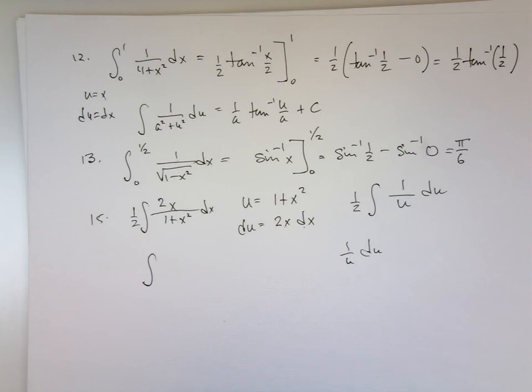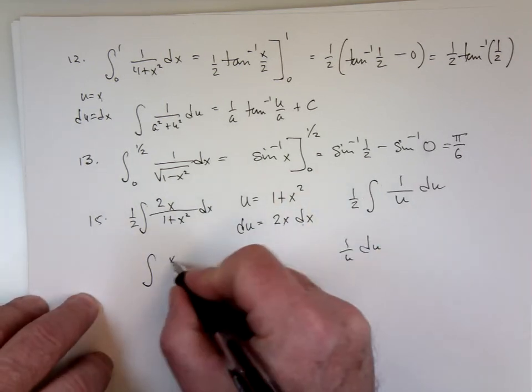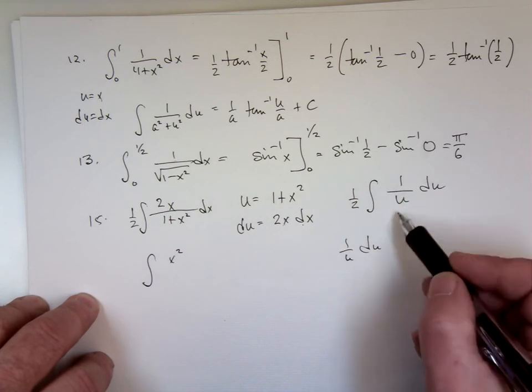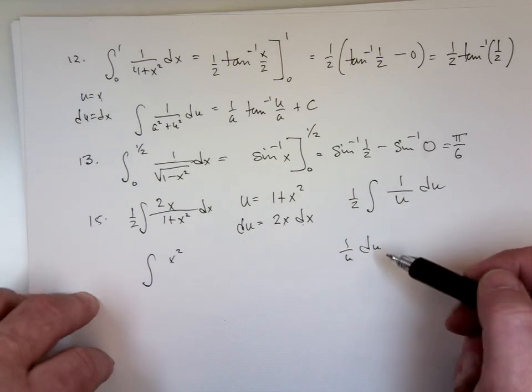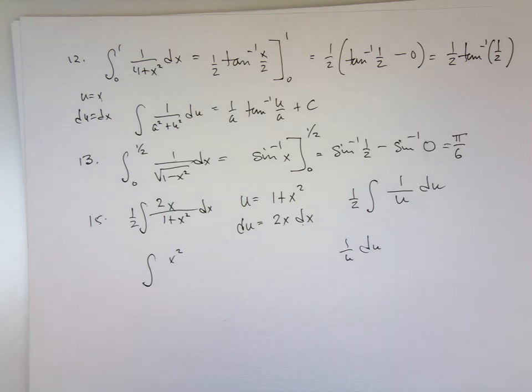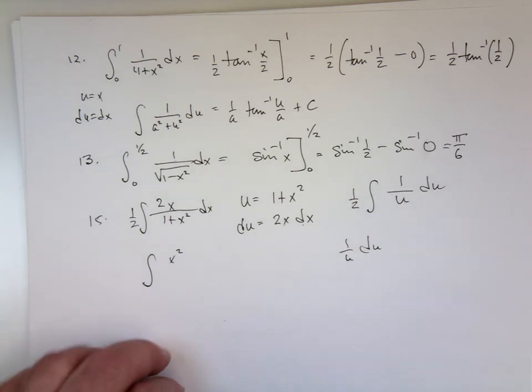Okay. So you couldn't have done 15 with the u to the n form? That's what I wanted to do. No, because when you get 1 over u, the n is -1, and you can't use the u to the n form when n is -1, because you get a division by 0 problem. It's a 1 over u du form. That's the only answer for that one. So we just leave it like that, 1 over u? Yeah, well, if it's in that section, that is your answer. 1 over u form. I'm asking for the form. And in 16, the answer is u to the n, okay? But I'm going to do it out to show you that it's u to the n.